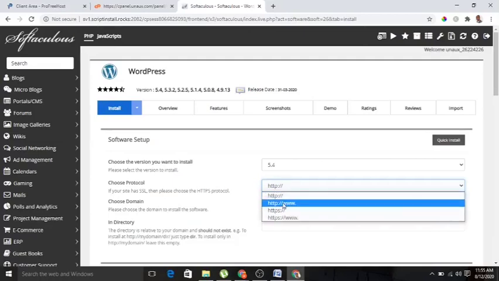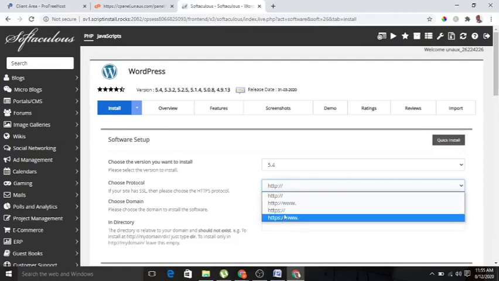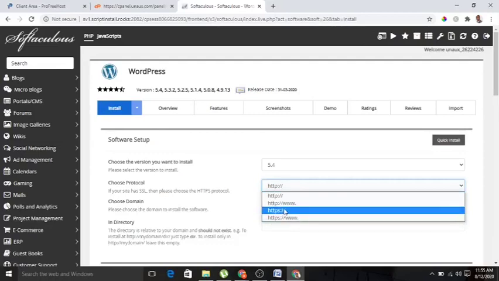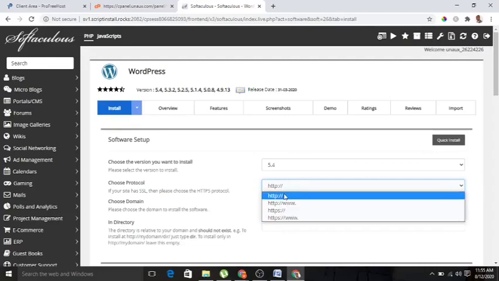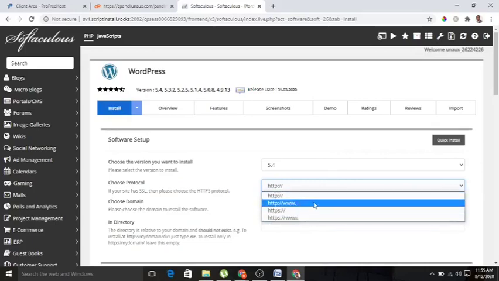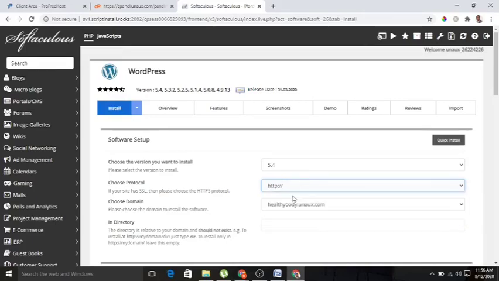Just select HTTP, because I'm not sure of the security, so I cannot guarantee this one for now. If you want to use only HTTP, then select HTTP. But if you want to use www, then select http with www. For now, I'm okay with this. Let's select this.